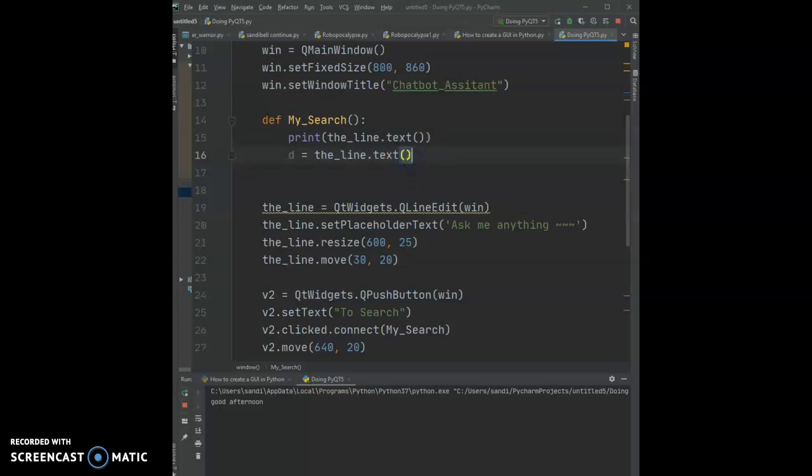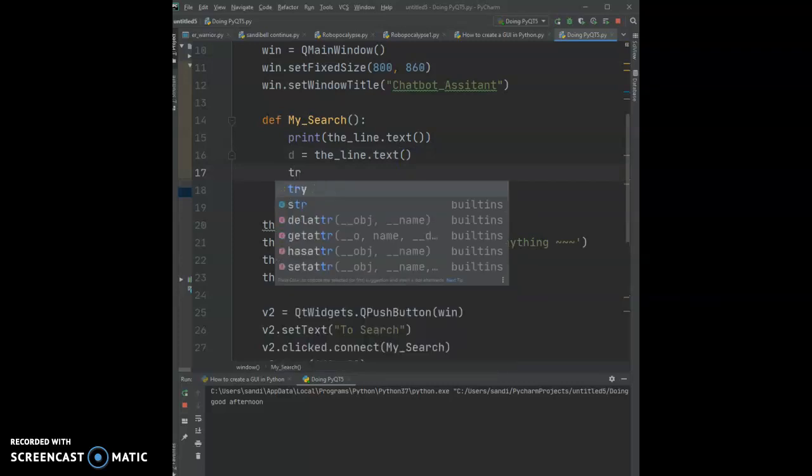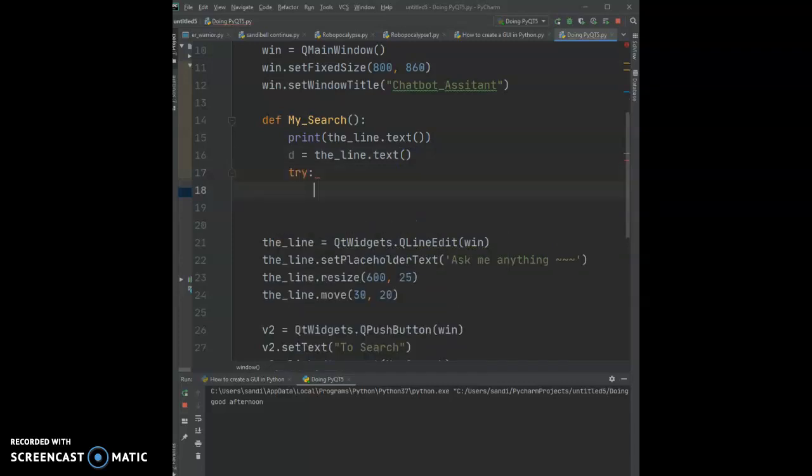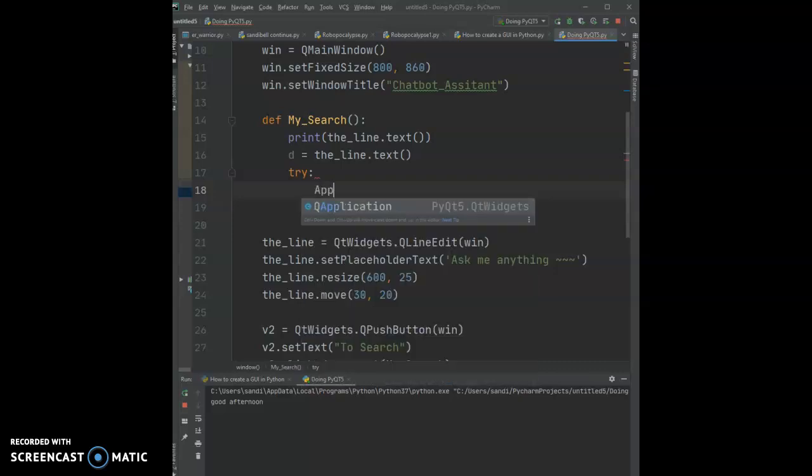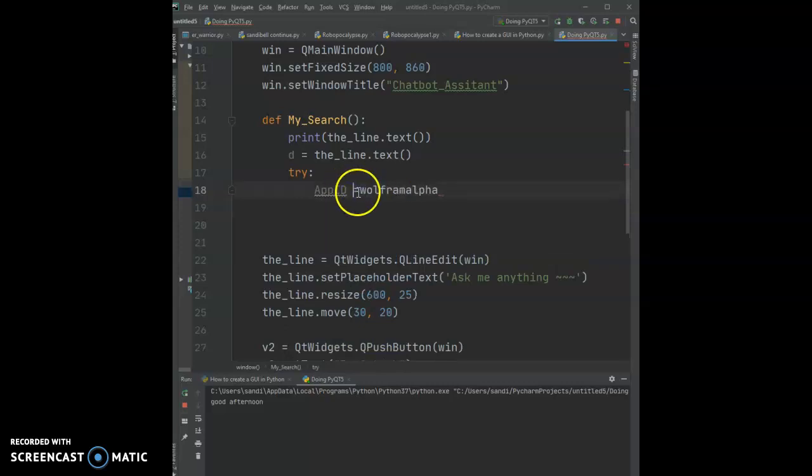Then we do after that try my, try Apple app ID, then equal Wolfram Alpha. Then you need to space it out.